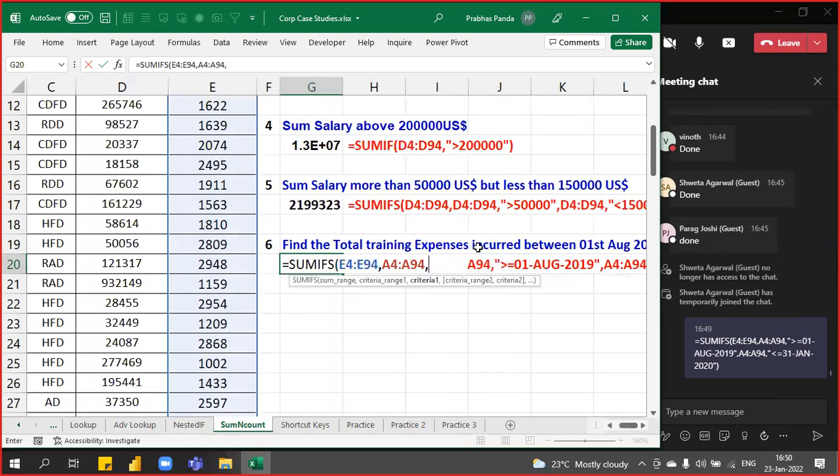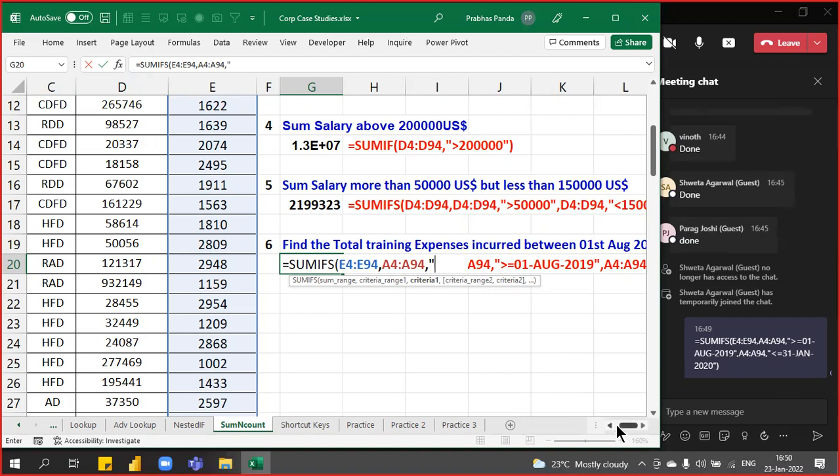Now it is asking for criteria 1. As per the question, whatever training happened on 1st August 2019, I have to take, and above that means after 1st August also, not before 1st August. Do you agree? Yes. So when you have a date as a criteria, you have to always follow a rule.